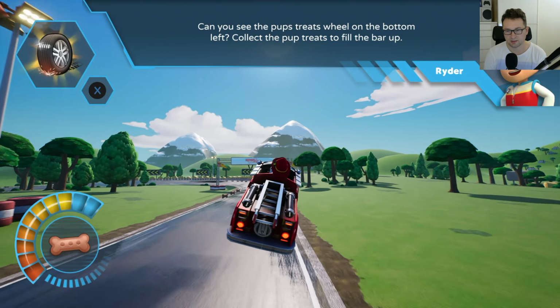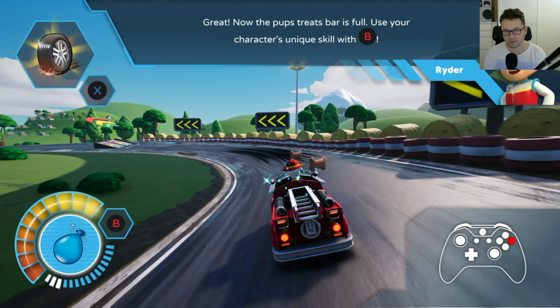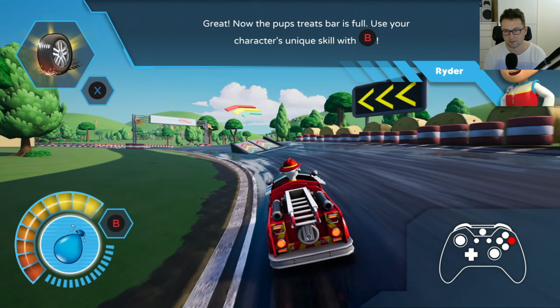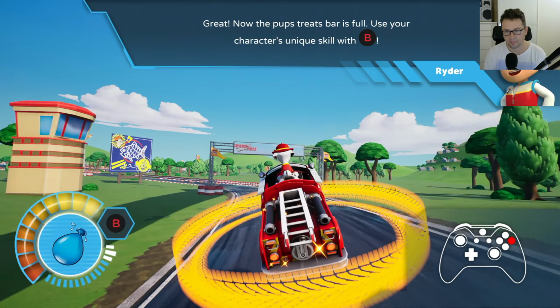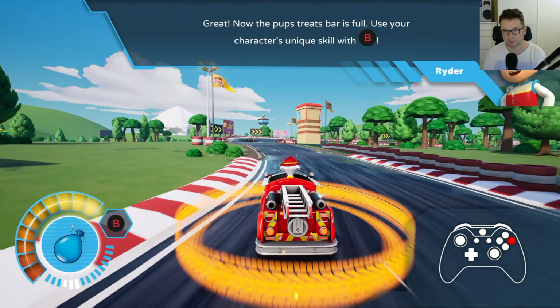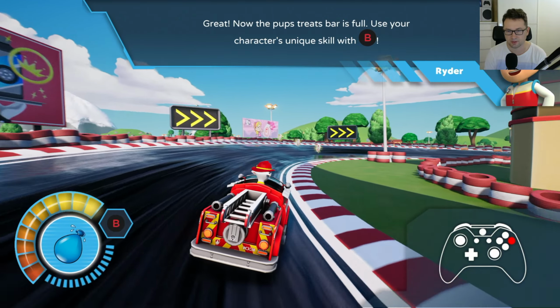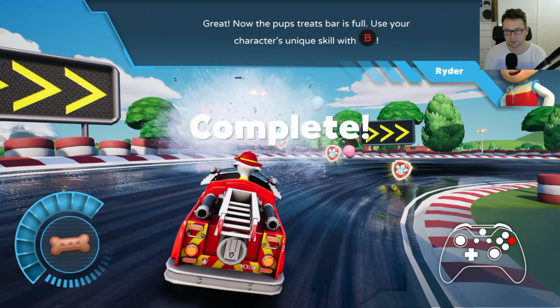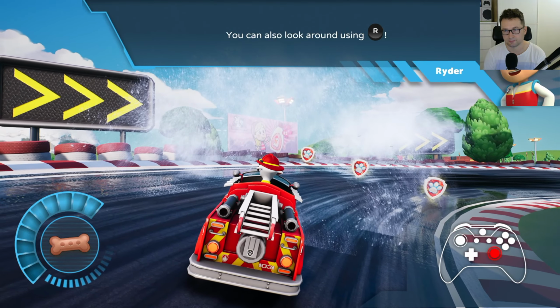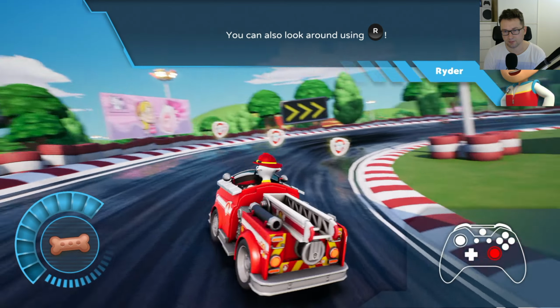Look at this. I mean, the game controls pretty good, I would say. By the way, it's also 60 fps. Use your character's unique skill with this command. Wow, it's nice and smooth. The graphics look pretty dope. You can also look around using these commands. Yeah, game looks good.